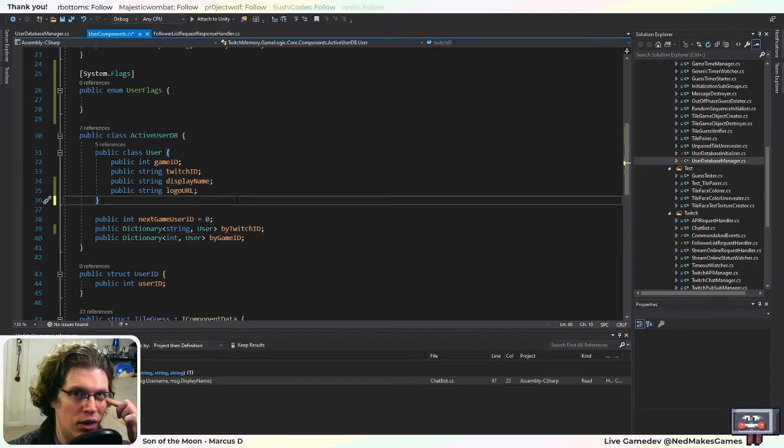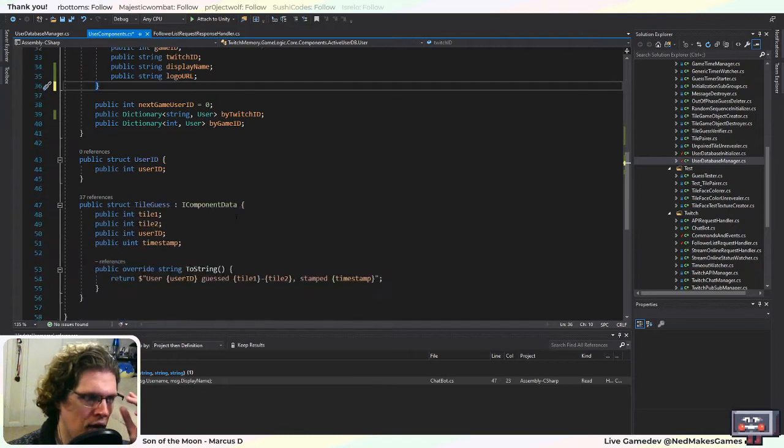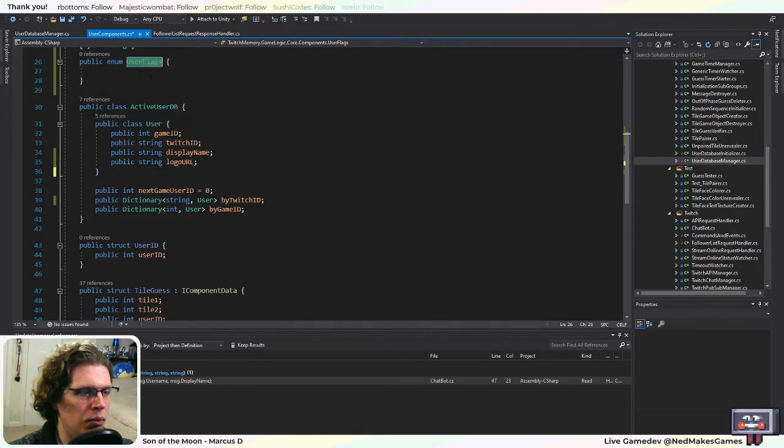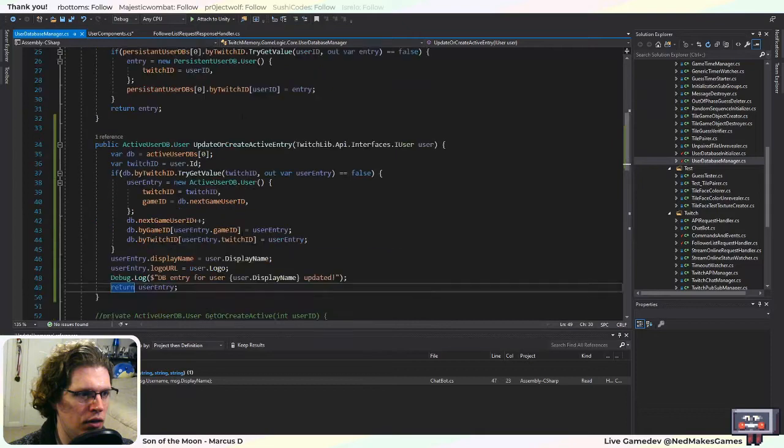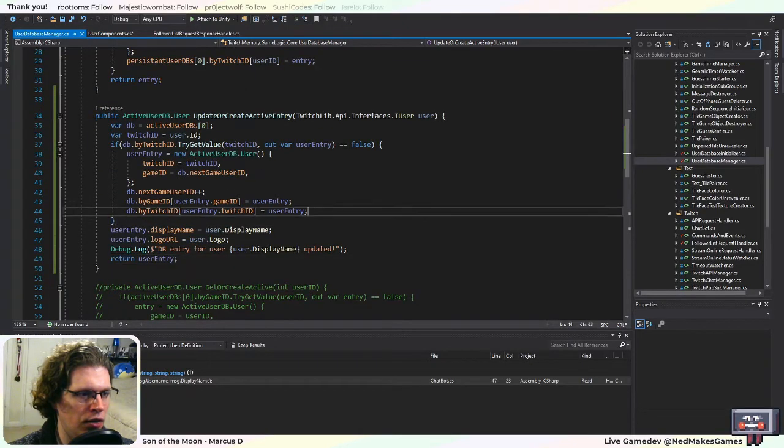And the list would get really long probably. I was actually going to put this on an entity so we can just use Unity's entity system, which is probably fine. So maybe even this database manager here would want to create the entity for this user as well.